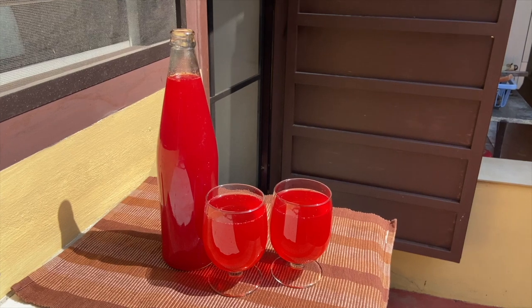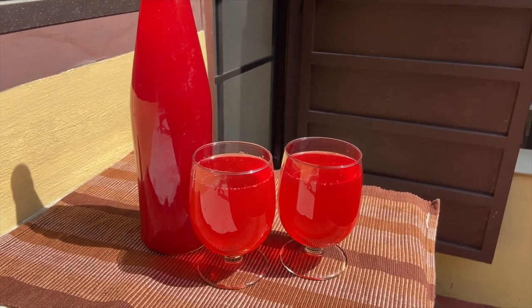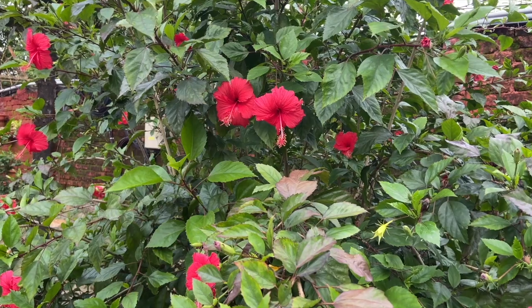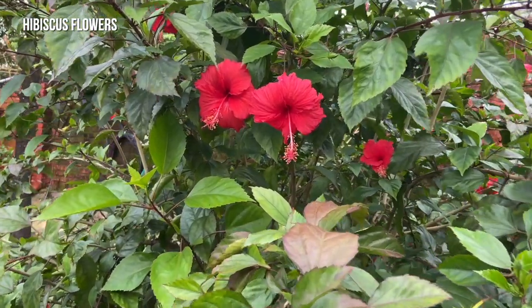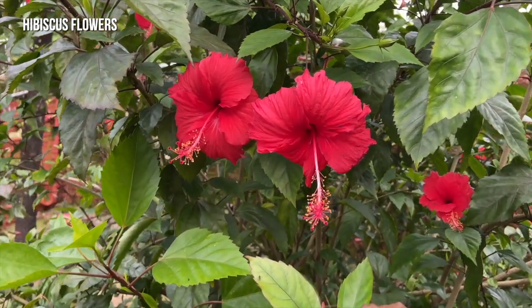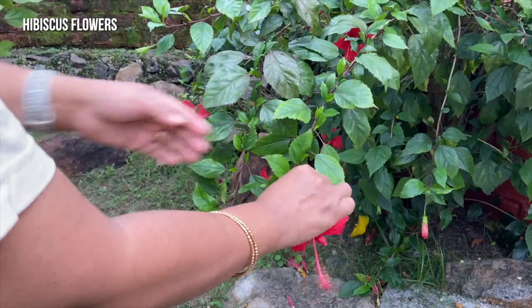Hello friends, today I'm going to show you a simplified way to make hibiscus sherbet. Hibiscus is locally known as chambarathi, which is a commonly available plant all over South India. This sherbet is a water-based, non-alcoholic, antioxidant drink which keeps you hydrated and refreshed anytime. This tempting combination of hibiscus, ginger and lemon makes a perfect and healthy drink for any occasion.